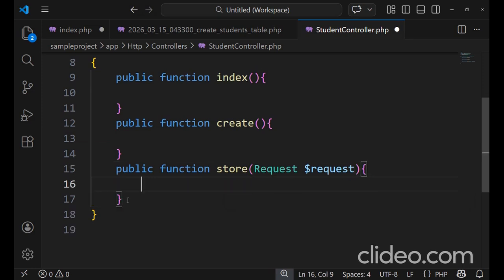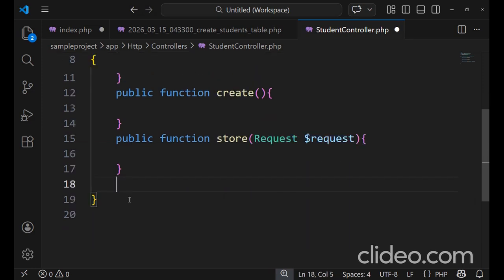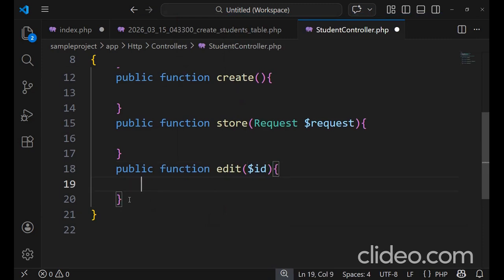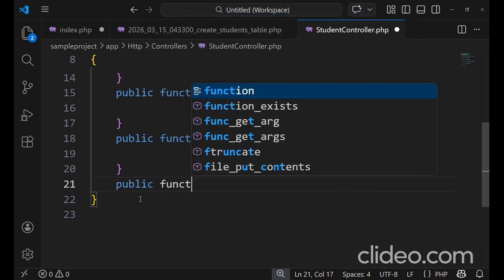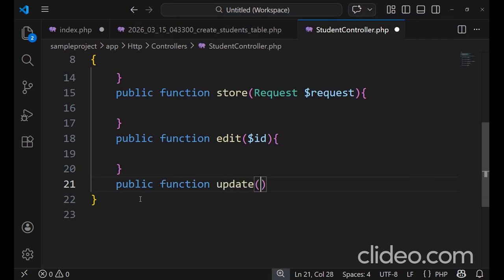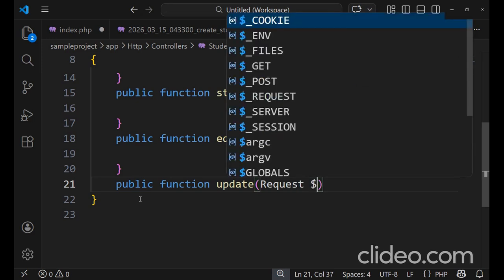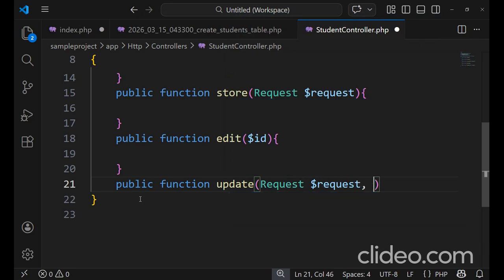Okay, next public function edit, $id. And next public function update, Request $request, $id.